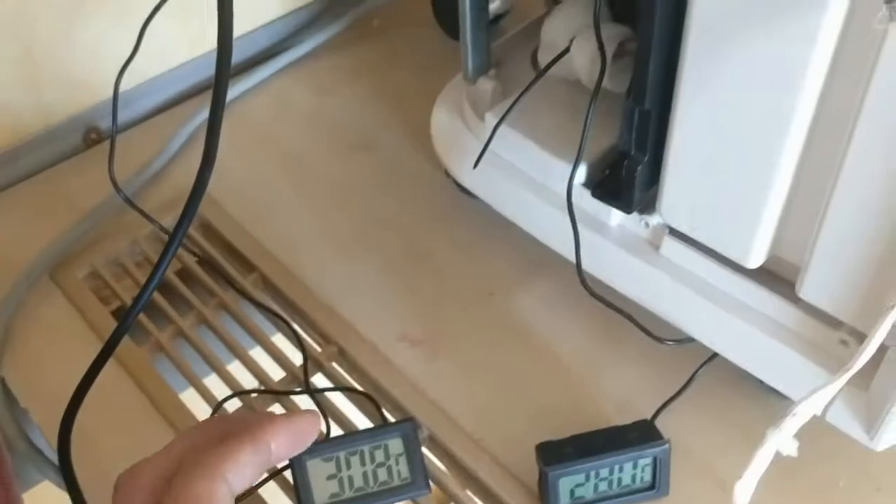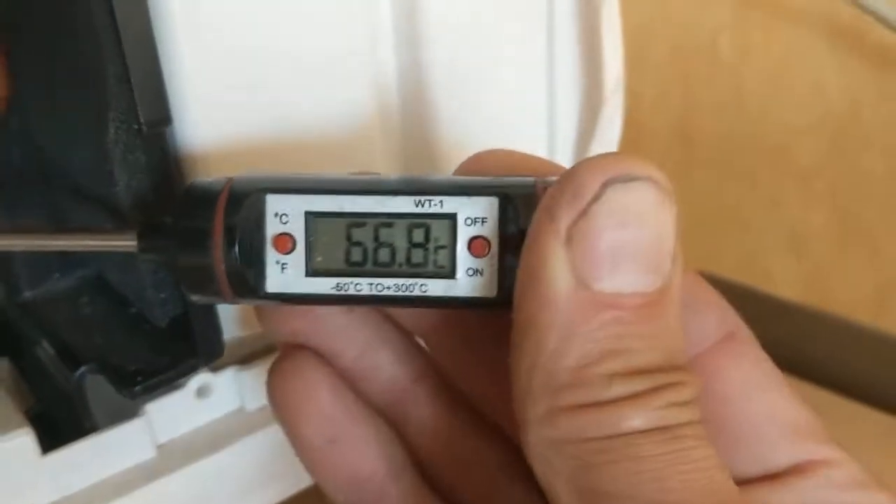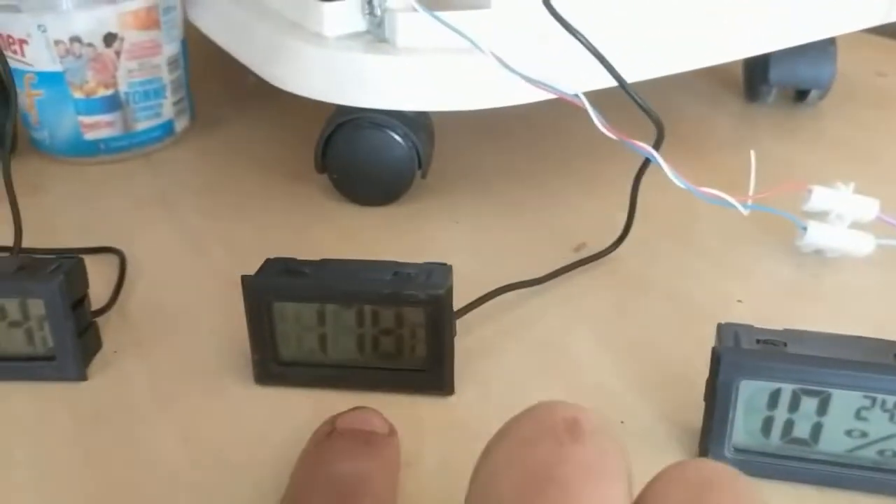Of course 30 degrees Celsius as a source is great, because the heat pump would not only have a COP of 3 but could have a COP of 5. So I could turn 300 watts of electricity into 1500 watts of heat at 40-50 degrees Celsius. You can see 67 degrees coming from the compressor and 35 degrees going out - that's really nice hot room temperature at 24 degrees, and this heat comes from the roof.